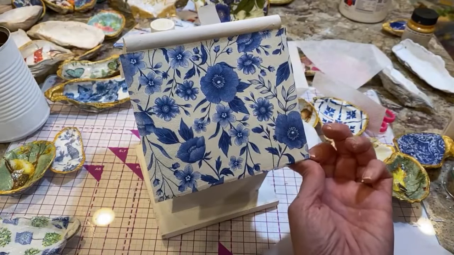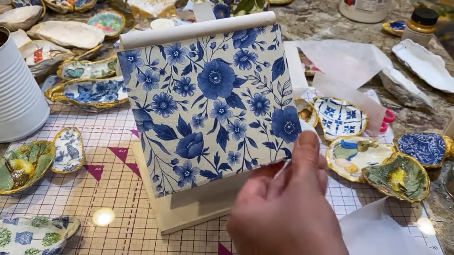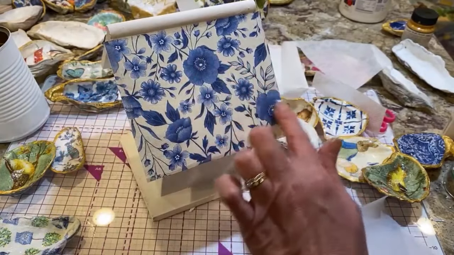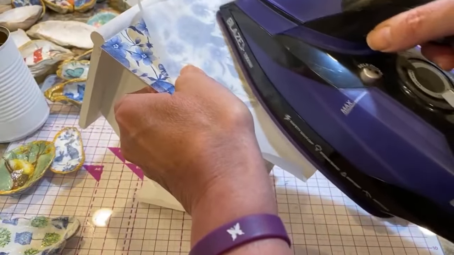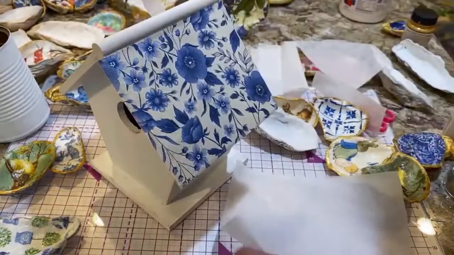I'm just pulling out a piece of Mod Podge that came out and was almost dried, like a piece of dried glue. So I was pulling that off. But other than that, very nice. There's a little area I want to go over just to make sure that's totally adhered. But after that, we're good to go. Yes. Beautiful.